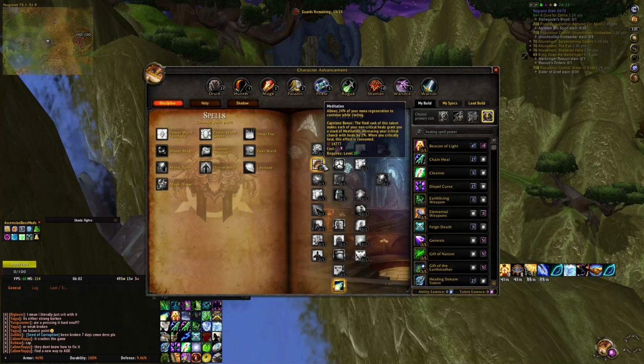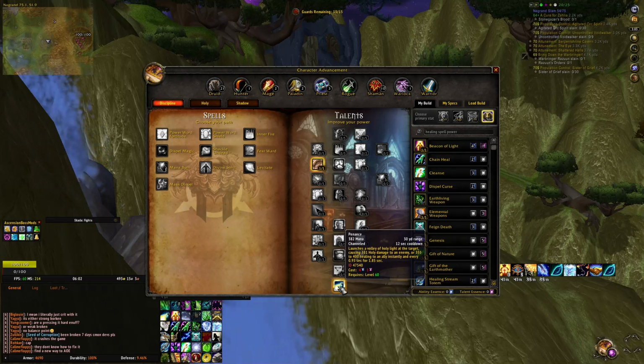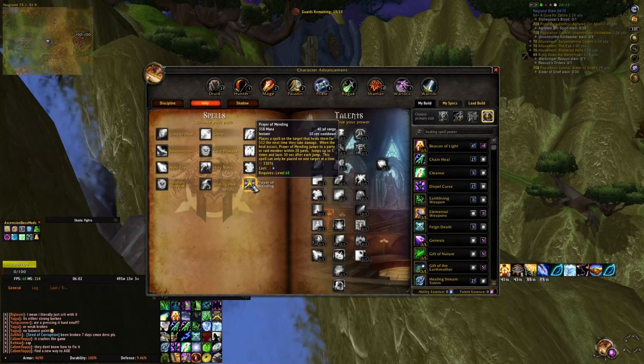Moving over into Priest, we have Meditation for the extra mana regeneration in combat, and the increasing stacking crit chance bonus to your heals, and we take the 1 point Independence. Over in Holy, we take Prayer Mending. Usually I use this on the tank just to help mitigate some of the initial spike damage of a fight.